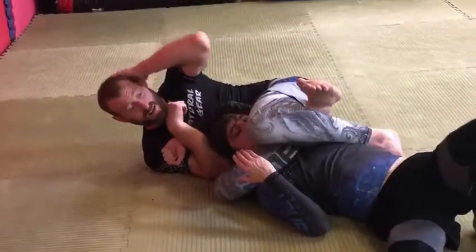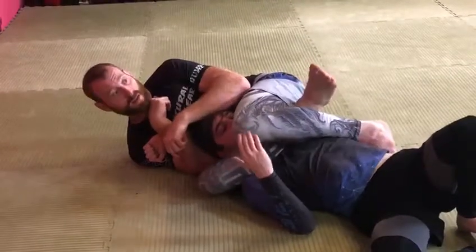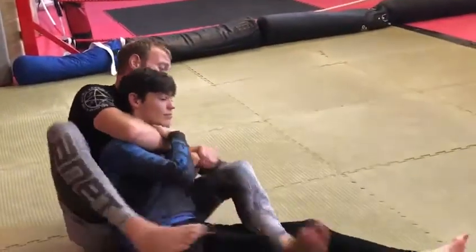Now to get a tap, it's very simple. I'm just going to bring my left knee to my right knee and just squeeze down and get a tap, okay? And that's a rear triangle. If he's defending a choke with his arms, he won't be able to defend it with his leg.